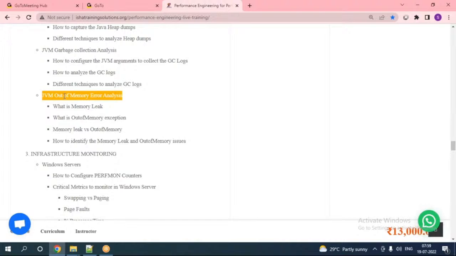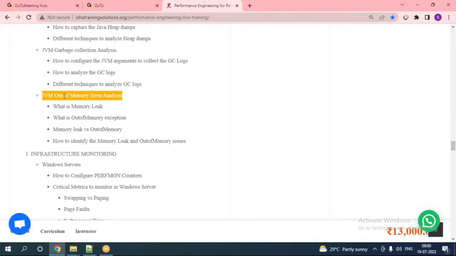That is the reason we added the infrastructure monitoring concepts also, because right now that is also a problem. Most performance testers are not focusing on infrastructure level data, so I wanted us to focus on that layer also. Nowadays if you ask this question to performance testers, they say, no, there is a separate team available, I don't know how to do it. But as a performance tester or performance engineer, you should know what is actually happening. So we are going to learn Windows Server concepts and Linux Server concepts as well, and how to do the monitoring for both.